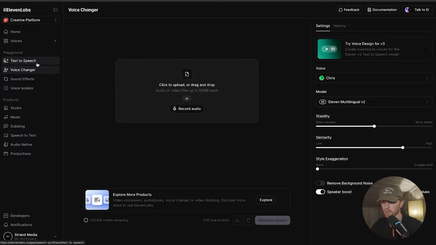So the tool I use to actually create the voiceover is something called 11 Labs. It is one of the best tools out there right now. Honestly, I haven't found anything that's better than this, so I would highly recommend using that. Now there's two options for using 11 Labs. We could either do voice to voice. So if I want to control the tonality of how this script sounds, then I can read the script, but I would actually talk it. I wouldn't read it like a script. I would try to talk it like a human would talk. And then you can record your audio here and switch that into a different voice.